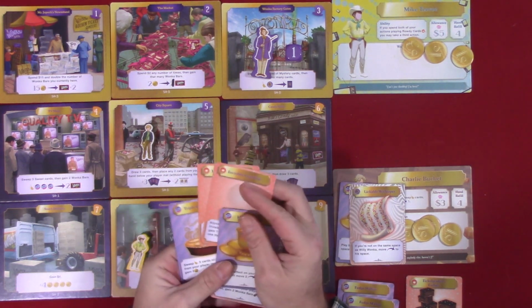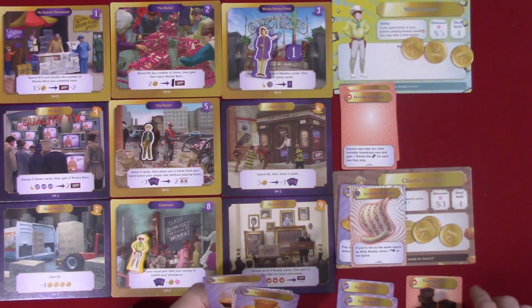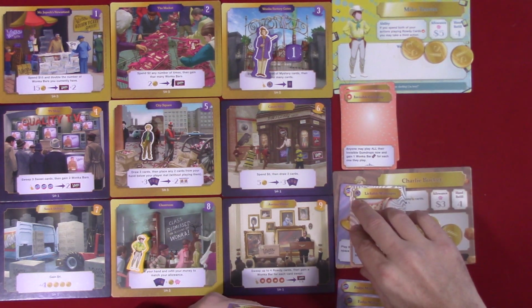Well, Mike is going to play these guys for sure. He's got the invisible gumdrop. He has 2 of them. So if I had any in my hand, I could also throw them below my play area, playing them, and collect a bar for each card that I have. I do not have any. Jen has 2 of them, so Mike playing as Jen playing as Mike will collect 2 bars.